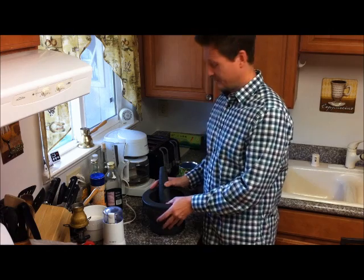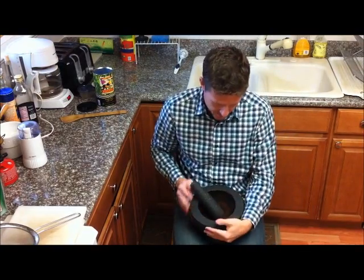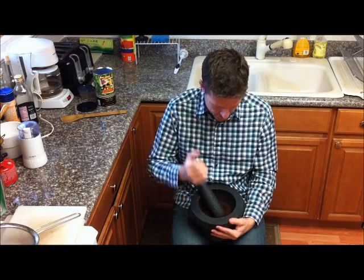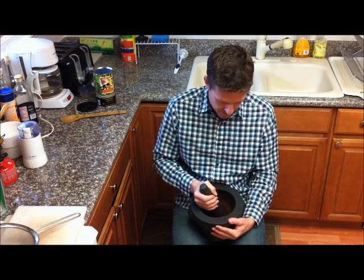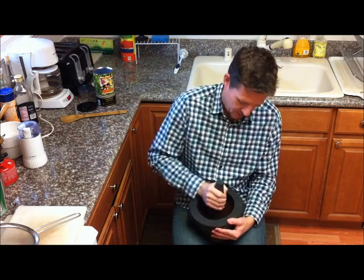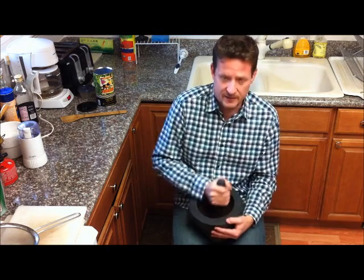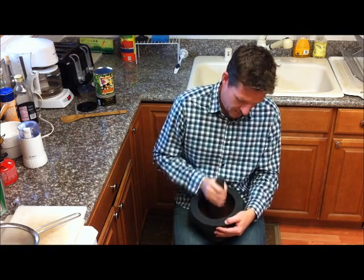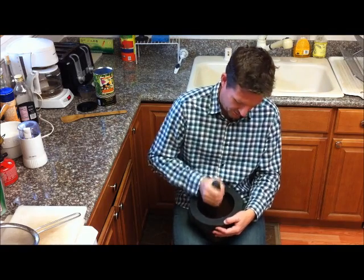Now the next stage is to actually grind this. I like to do it sitting in my lap — you can also do it on the counter if you have a sturdy surface. We just basically sit in the chair and start pounding away at it. It's a pounding motion; most of the energy is in lifting the pestle and dropping it in. You can put a little bit of muscle behind it, breaking down the coffee into smaller particles and eventually into a very fine powder, almost like powdered sugar consistency. The whole process is approximately five to ten minutes, and that's enough coffee that lasts me about five days. I'll pound it a few times and then turn the pestle to redistribute the particles and keep getting a more consistent smaller particle size.